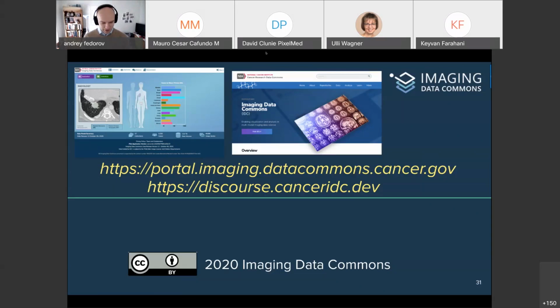So multiple questions. Let me see if I can answer. Yes, right now our plan is to take those proprietary formats and convert them into DICOM format. It remains to be seen how successful we will be, but we have confidence that that's the right way to handle this issue. One of the reasons we use DICOM is because we can leverage a variety of existing tools that have already been developed for working with the standard.